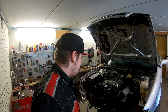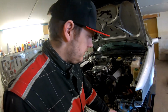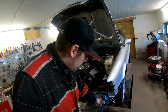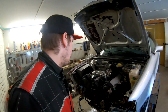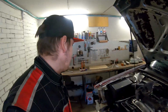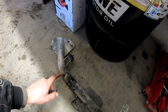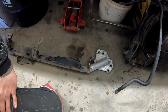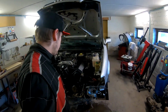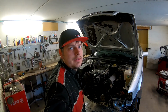Like you see, the radiator and front bumper are removed. This car has had one accident in here. This front is damaged. Now I have this new one, and also here is some damage, and this is also not the original part, and like you see here it is cut and welded. So yeah, we need to find some new parts here. And so let's remove some more parts and let's see how we get this thing out from this engine bay.